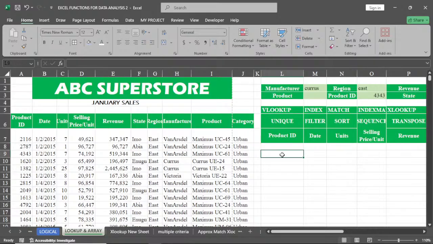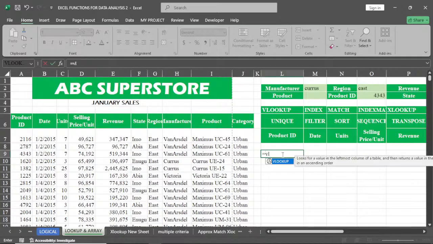What do I mean? If I say equals VLOOKUP and double click on this, the lookup value is this. Let's say I'm looking for the product ID, then comma. And please, most times the values we use are unique values.